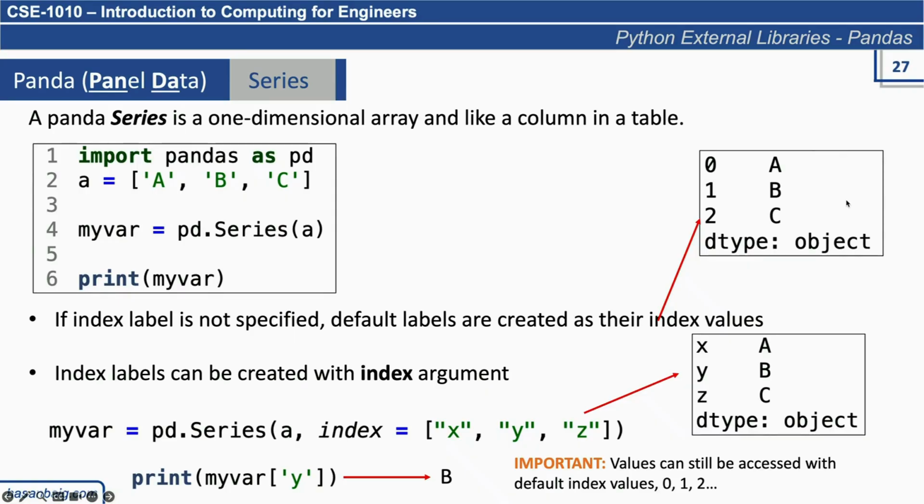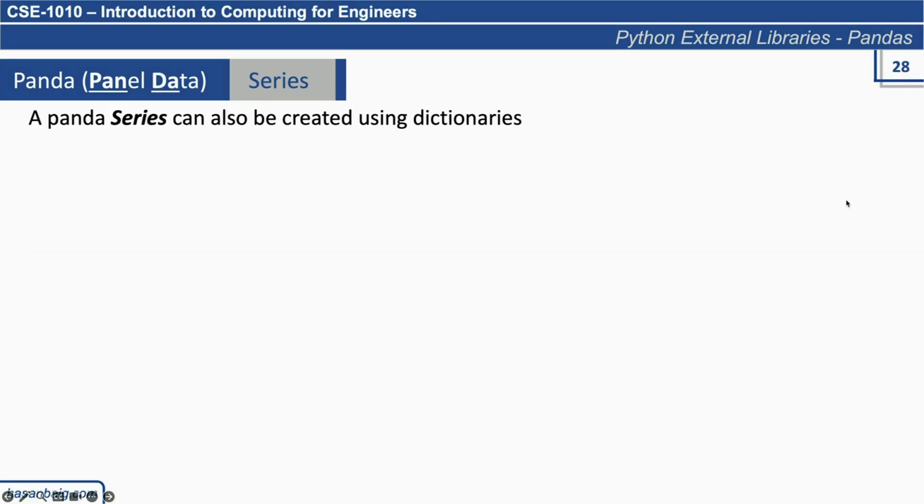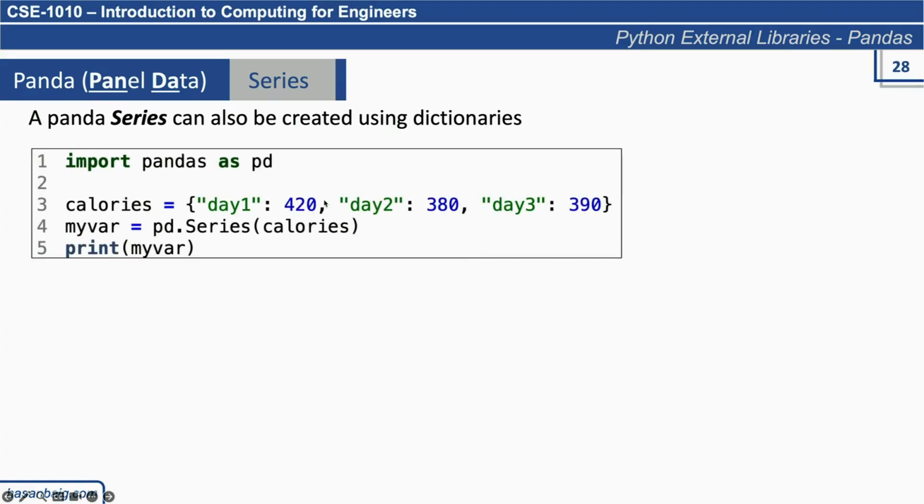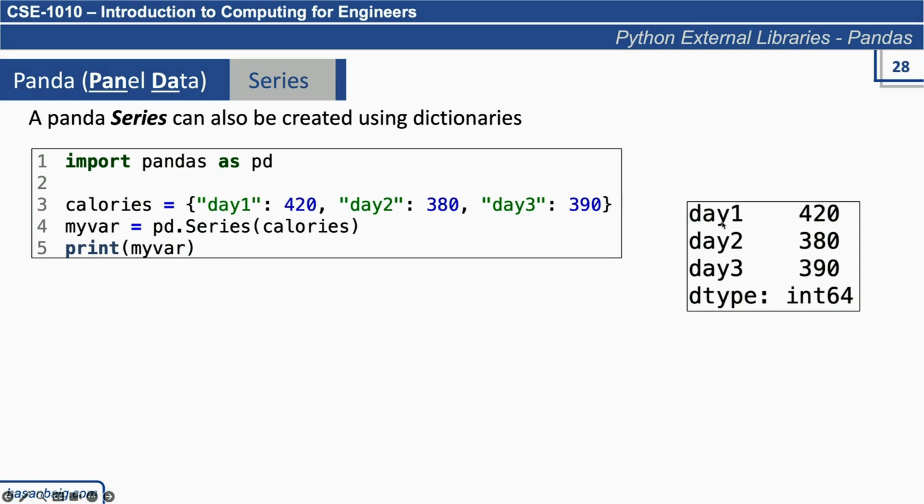We can also create a Pandas series using dictionaries. We have already seen how to create a series with a list, and we can also create a series with a dictionary. Here in this example, we have 3 key-value pairs, and we're passing this dictionary into the Series method and then printing it out. When you print it out, you will see the key and value pairs. Now the indexes are the keys, so the index acts as the key values.